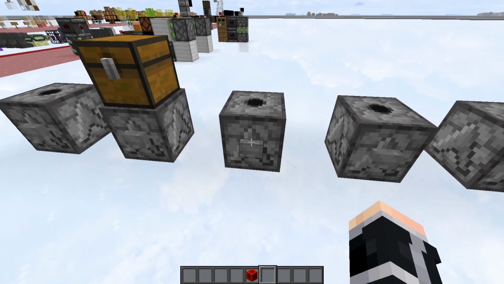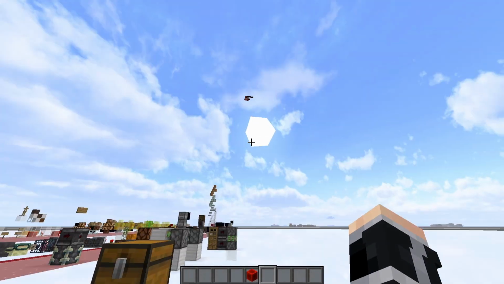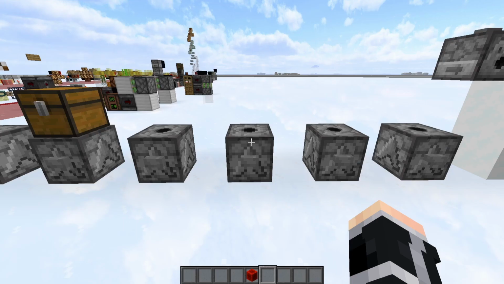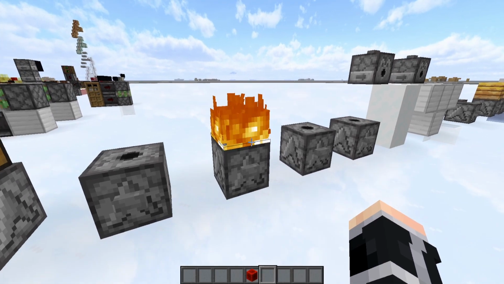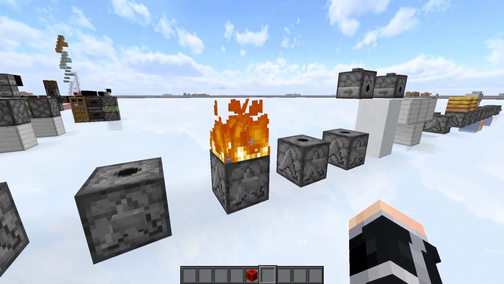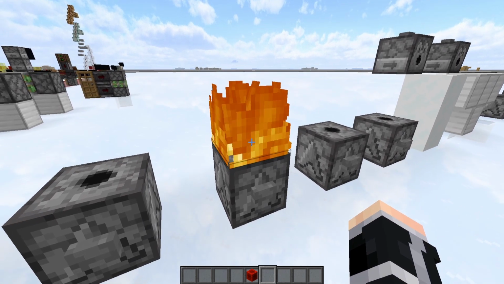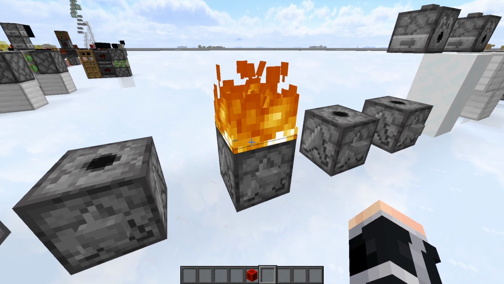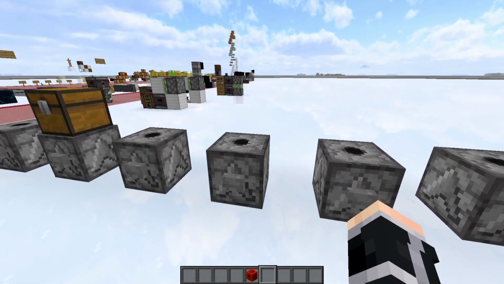The dispenser can be used for a rocket. The dispenser can use flint and steel to turn on, for example, a portal, but only on the block in front of the dispenser or on top of the dispenser.